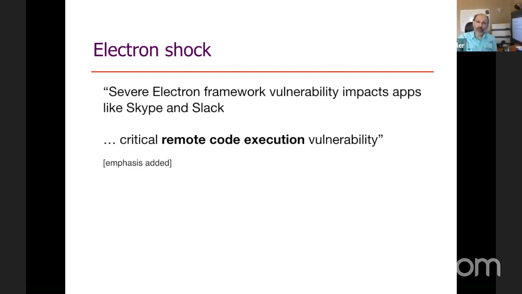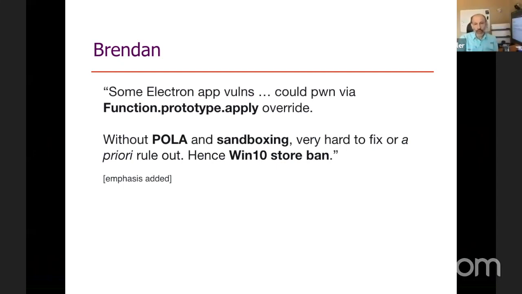So there's been some significant concern about Electron to the point that Brendan reports that Windows 10 Store was considering banning all Electron-based apps, including Slack and Signal. So that's quite a severe reaction, indicating that the problem is quite severe. And the problem is driven by the fact that in our current systems, when a bunch of code is loaded and linked together, it's all completely vulnerable to each other, that every bit of that code runs with all of the authority of the application, or on the server side of its user, and on the browser side of all the authority given to the web page as a whole.